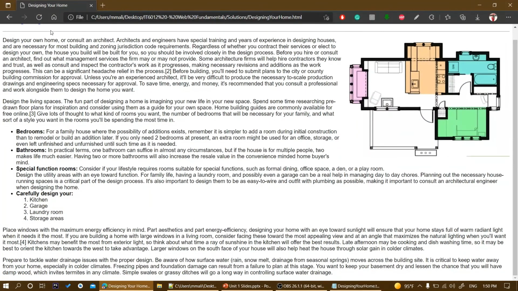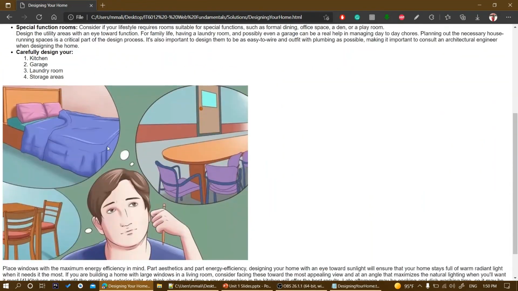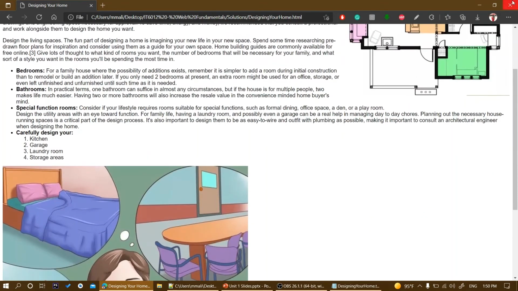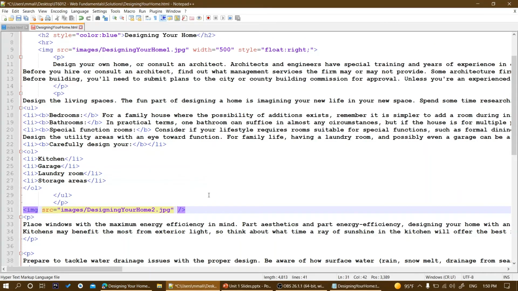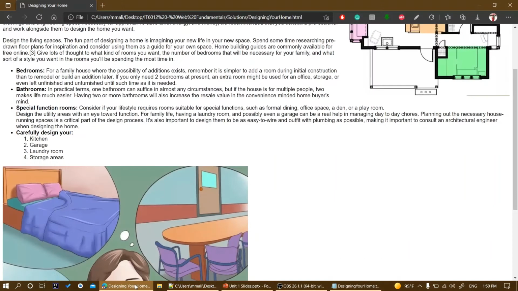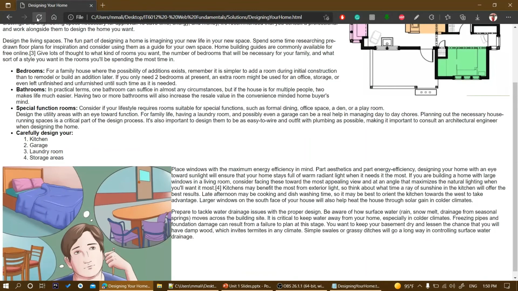So go back, refresh. Okay, so just like we did with the other one, we'll give it a width of 500 and then give it a style so it floats on the left. Yeah, so it floats on the left. So float left, so that the picture is on the left and the text is just after the picture.